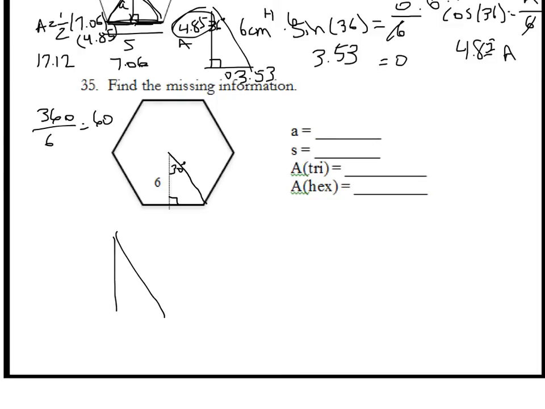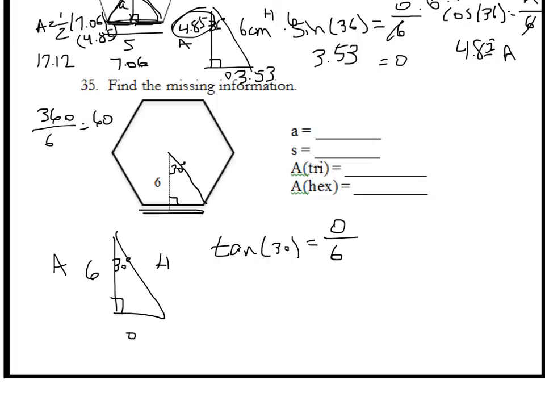So now I'm going to draw that right triangle so I can get some more space. 6, this is a 30-degree angle. I'm going to label my opposite, my hypotenuse, and my adjacent, so I can use trig. Well, I need to find the opposite because I need this side length right here. So I'm going to find the opposite given the adjacent, so that's got to be tangent. So tangent of 30 equals opposite, which we don't know, over 6, which is the adjacent.